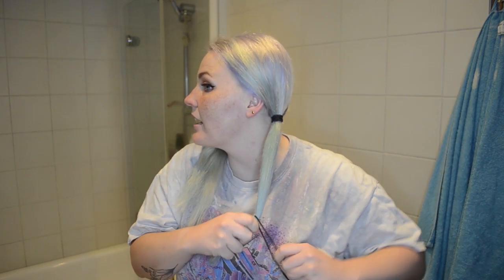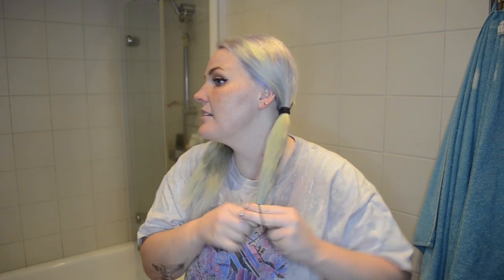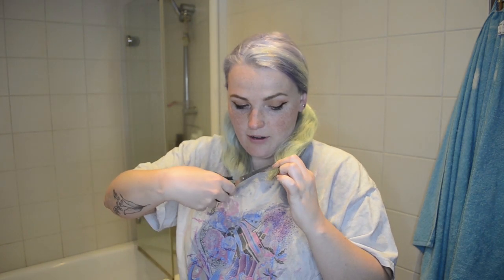I think we're going to do the trim first. We're just doing the hair tie method that we have done before, and I'm not going to cut a lot, just a little bit. I'm going to start by tying my hair back in a little ponytail. I think that is pretty even, and then I'm taking a second hair tie and tying it all the way down at the end. Last time I did this I cut off more than I thought, so I'm going to pull it a little bit further down than I think I need, just to be sure. Then I do have some hair scissors that I'm going to cut right above the hair tie with.